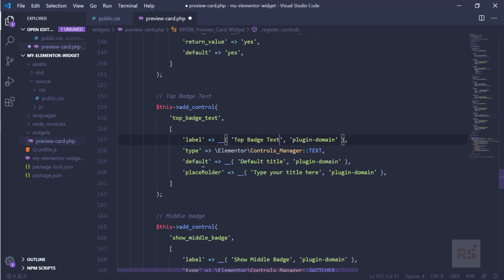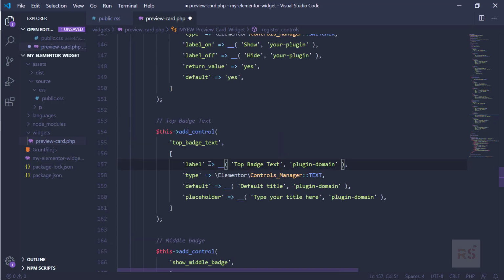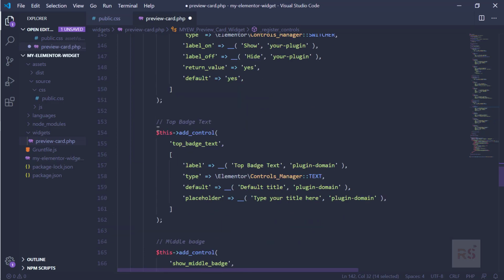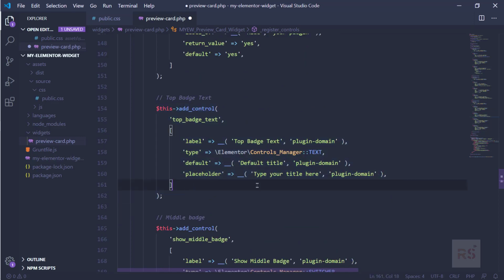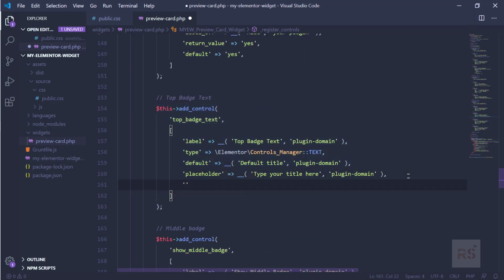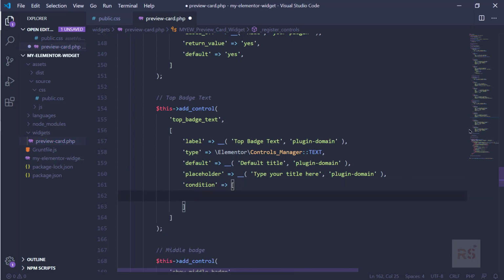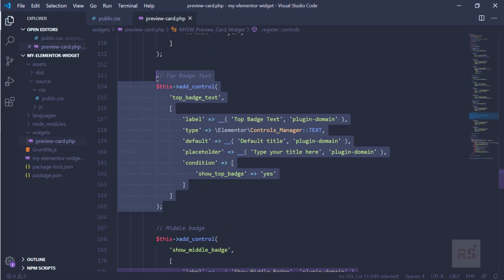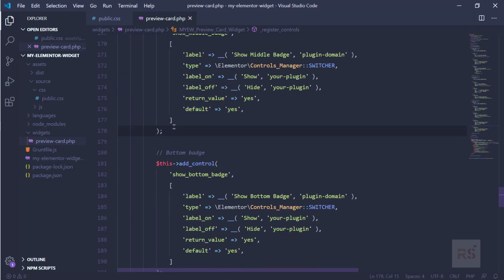Now, similarly as before, we want to show this field conditionally. If show top badge is enabled, then we want to show this one. So we can add another condition: copy this show top badge, put it here, and if the value is yes, then we show it. Now let's copy this one and paste it here.